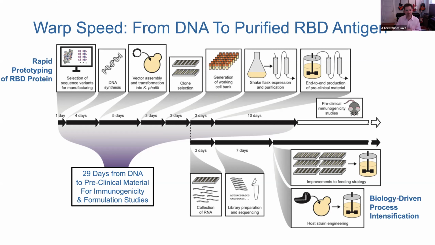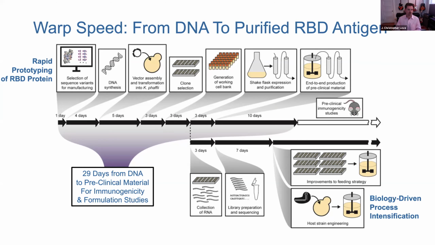And so the team mobilized. This was while the ramp down was going. We got special permission to keep going in the lab. We had a team of 4 that worked really nonstop over this period of time. But in 29 days, we went from a DNA sequence to fully purified material that was clinical grade that we then took forward into animal studies.